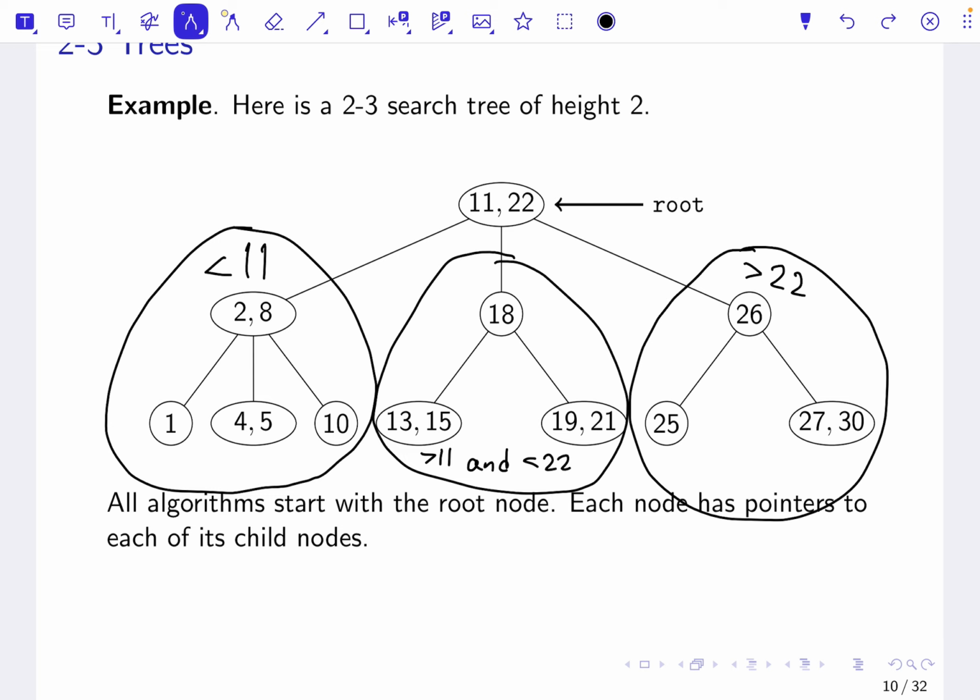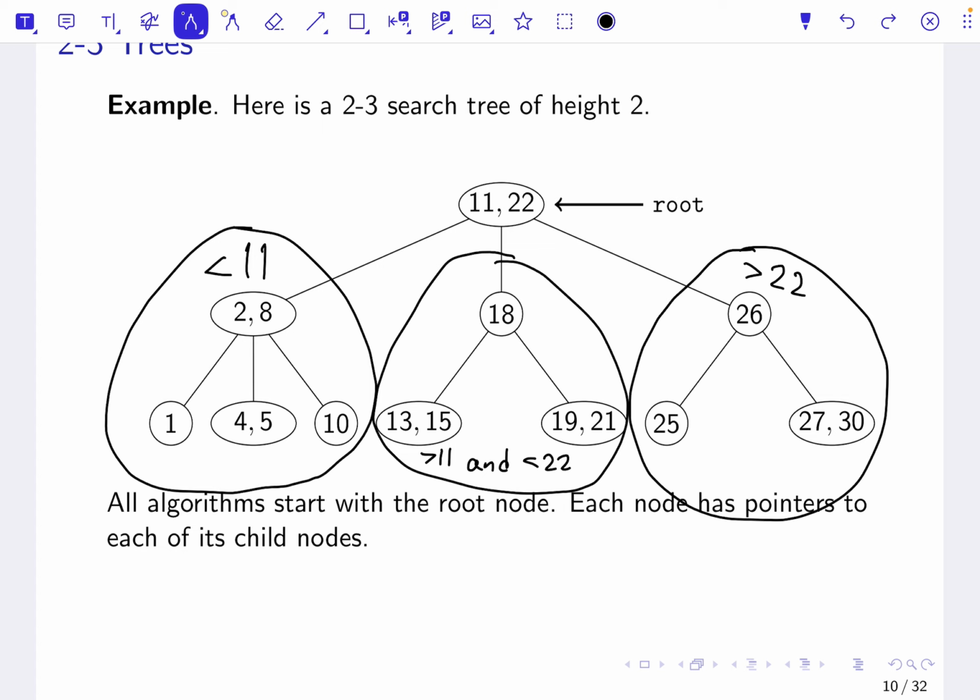Remember the correspondence between number of data items in a node and number of children of that node. If it has 2 data items, then it will have 3 children. If it has 1 data item, it will have 2 children.